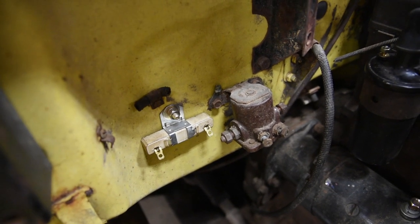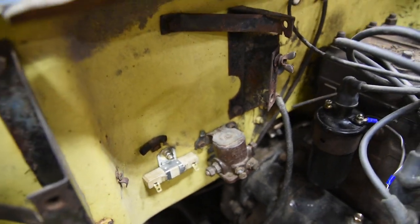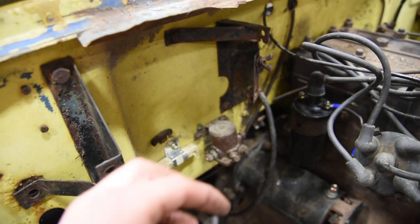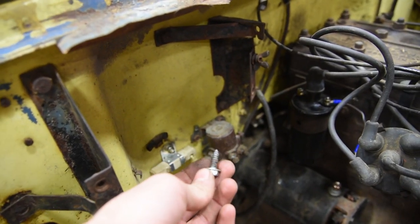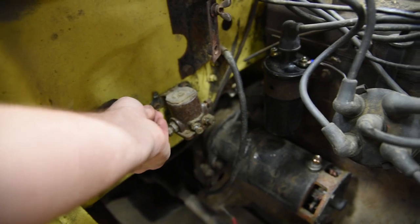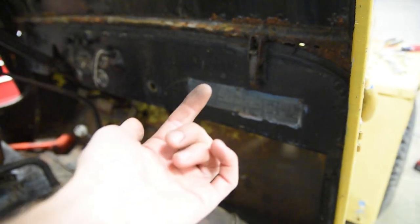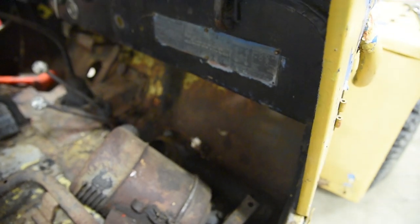Hard mounting the coil resistor. What a thought. Now something to keep in mind here when you're doing something like this, do not use a self-tapping screw such as this. Because when you push it through the firewall, you know what's over here is your passenger's feet. And if they go put their feet up there and puncture them, that wouldn't be a good situation. So I got a nice quarter-inch bolt.